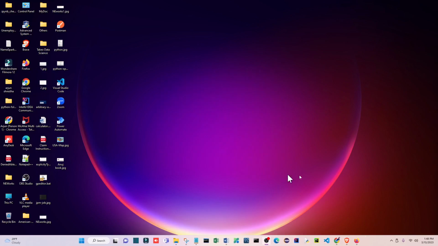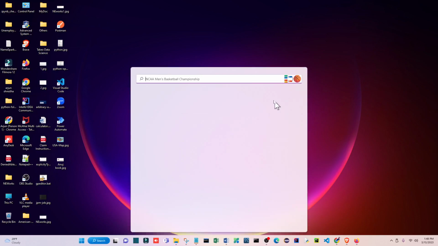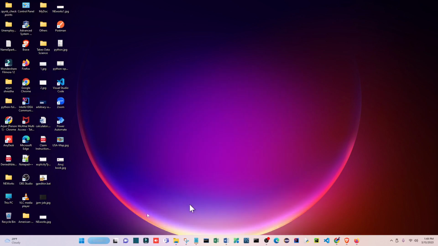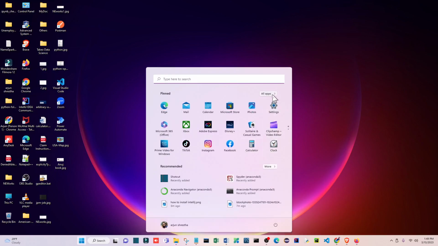After you download and install it, you can see it in your apps like this here.